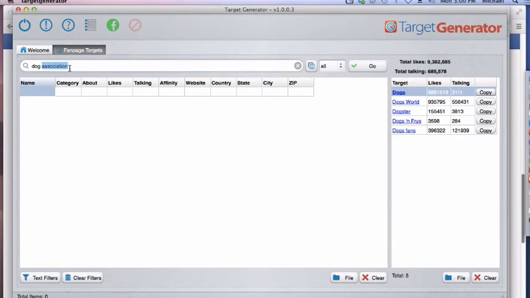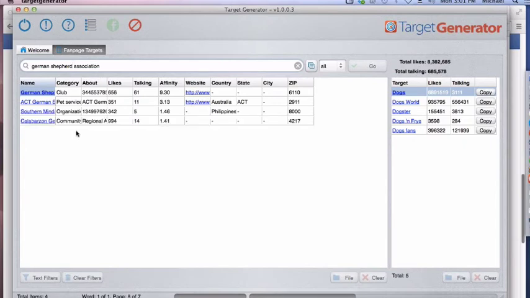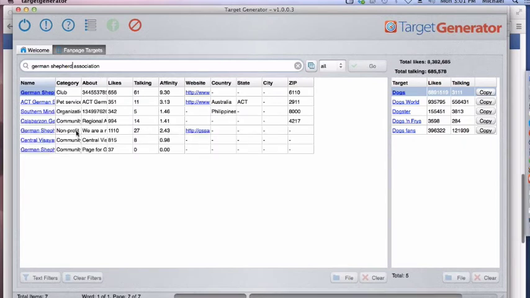So what I'm looking for are powerful words like association. Once it gives you the list of all the words for dogs, I'm looking for other hot popular words like association. Now, people that are involved with a certain dog association. Let's put in, for example, German Shepherd Association. I know people are interested in German Shepherds. If there are German Shepherd Association pages, I can tell you these people are probably the most active, and the people that you're going to get the best click-through rates and the best feedback from, right? So I can find specific associations of keywords, and I can keep making my list based on associations.